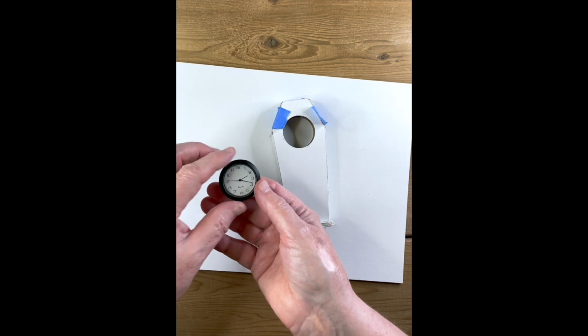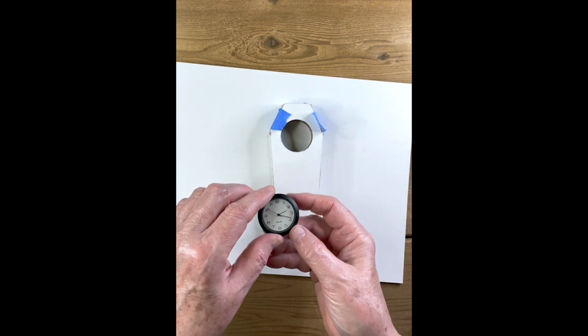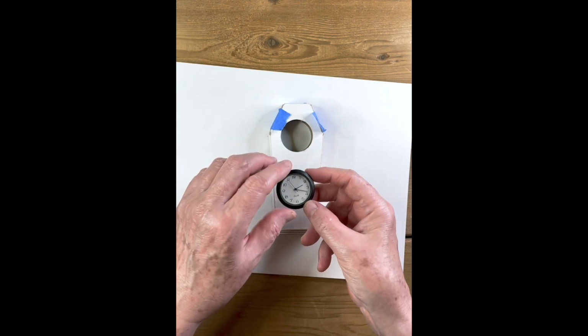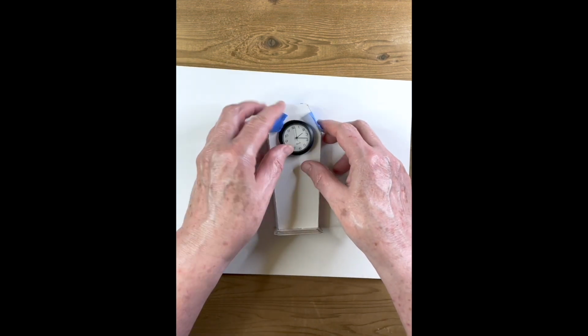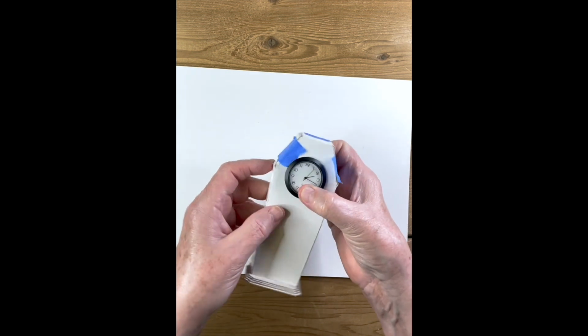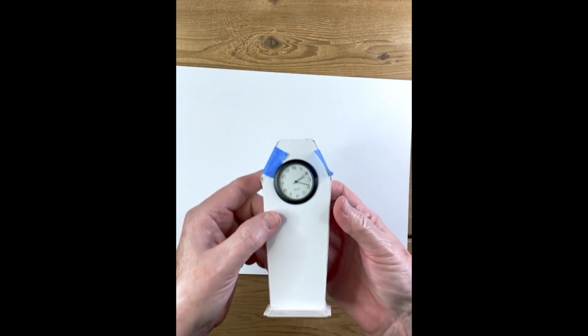and it's working. And then the important thing is before you install it, be sure you install it with the 12 o'clock hour at the top. I've messed up on that a couple times. And there are these little ridges that just let you pop through the cardboard. So I line it up, I try to support the cardboard from the back, and it snaps in place.